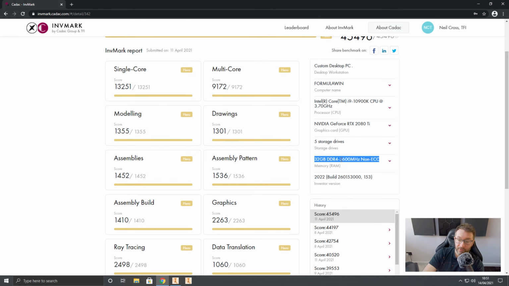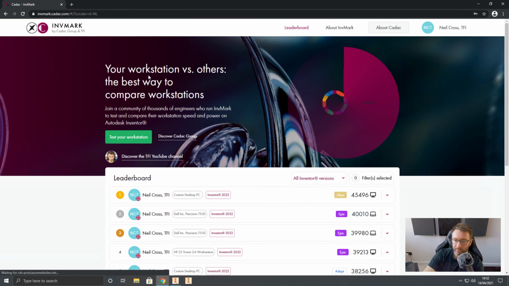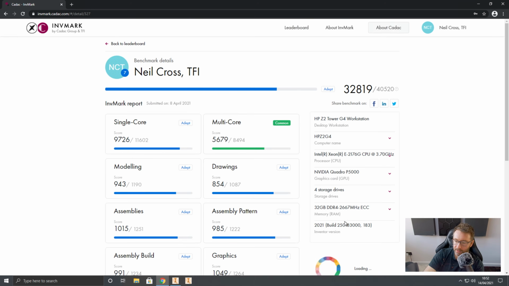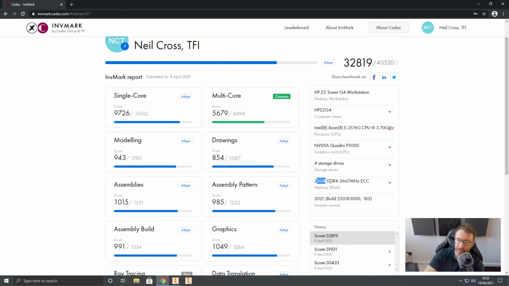So we're reading the RAM frequency, and then we're also grabbing whether or not your RAM is ECC or non-ECC. So for example, if I go to one of the HP workstations, and look at the full system report, you'll see here it says 32 gigs of DDR4, 2667 ECC RAM. So it's correctly identifying that RAM is ECC.